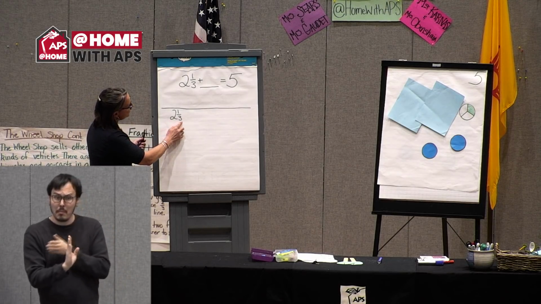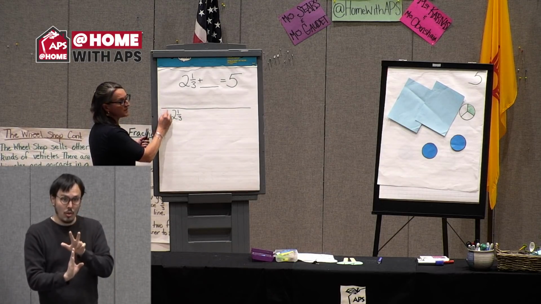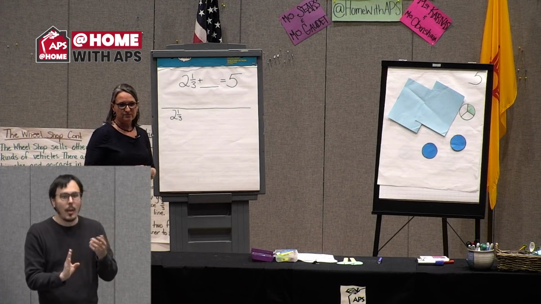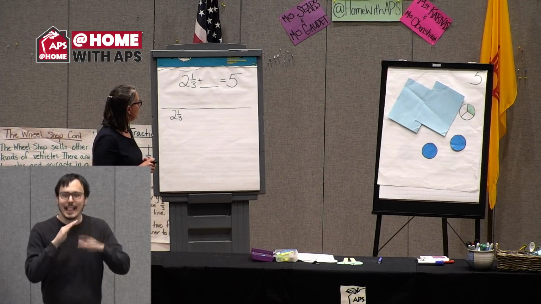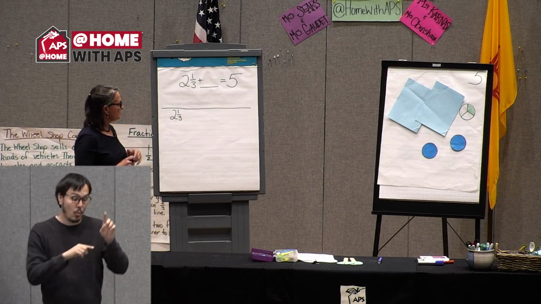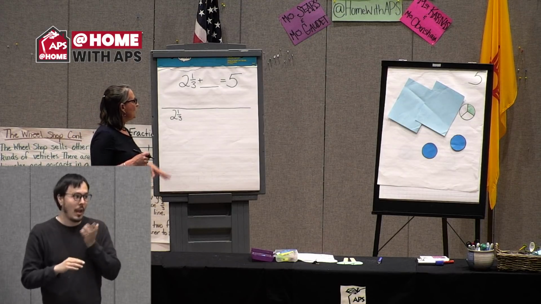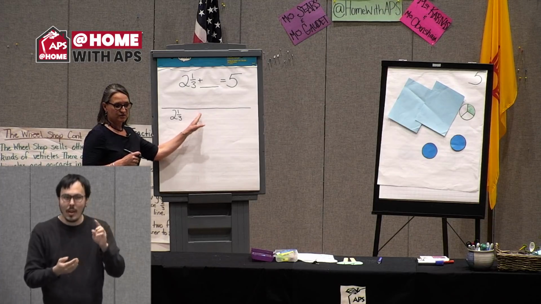So 2 1/3 is here. So 2 would be somewhere right over here, right? Not a full jump of 1 backward because 1/3 is smaller. It's less than 1. So we know 2 would be here, right? And maybe just for our reference too, we could think about where would 3 be? Probably somewhere over here, okay?